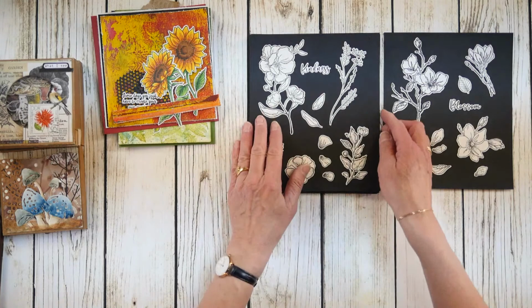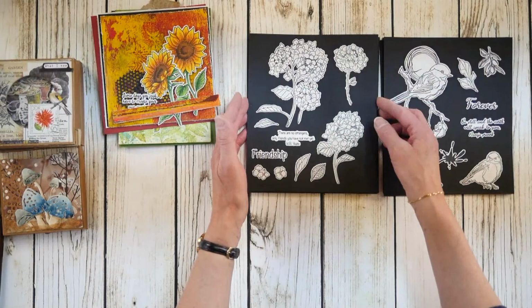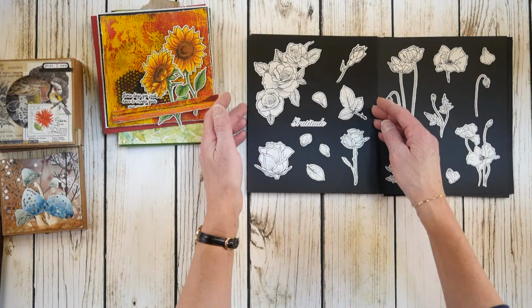Absolutely love the designs. And for people that never heard about these stamps, they are from Sonia and Diane. Sonia is a tattoo artist, and Diane is like a card maker, a scrapbooker or journaler, and she does all kinds of things. So together they decided on this collection, and I'm absolutely loving it.